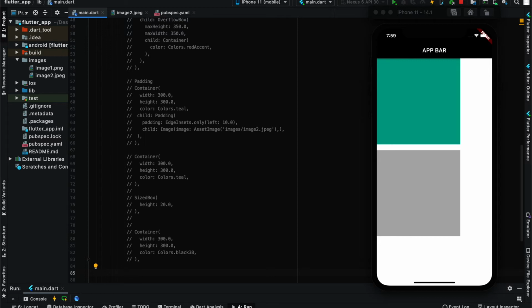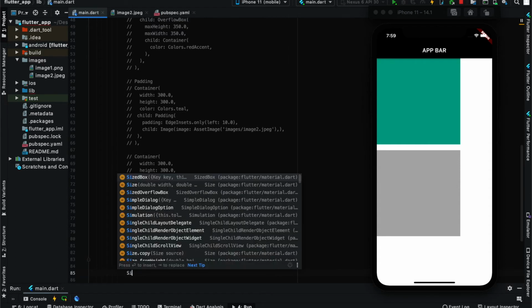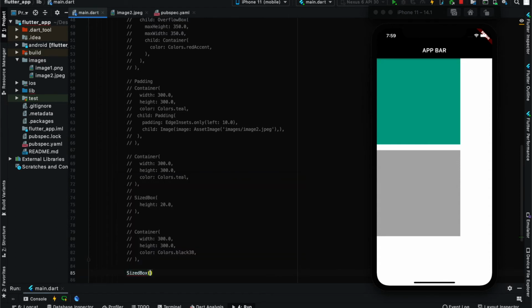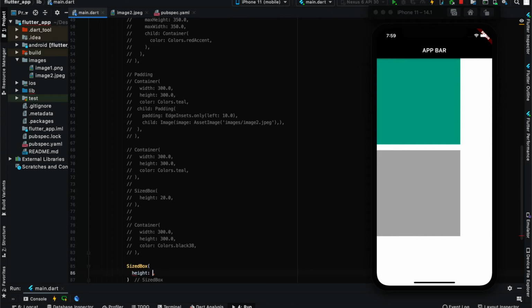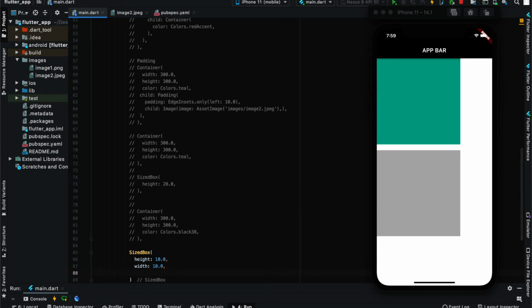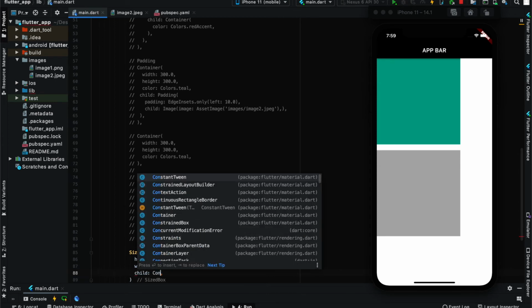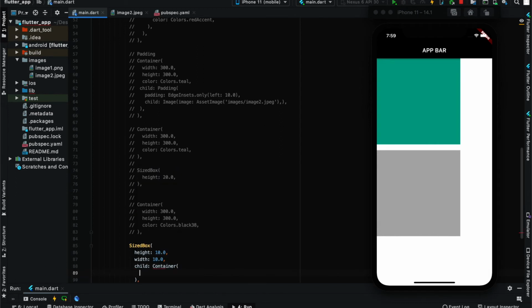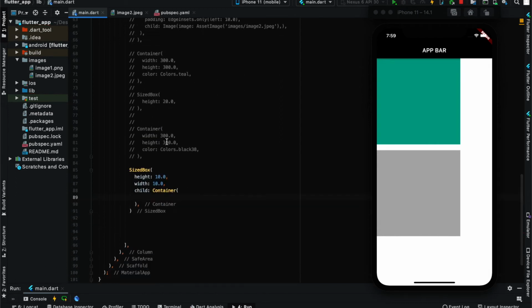The second case would be that suppose I take a SizedBox as the parent, then I provide a height of, suppose, 10, and a width of, suppose, 10. Let me give the child a Container.